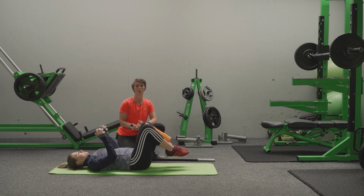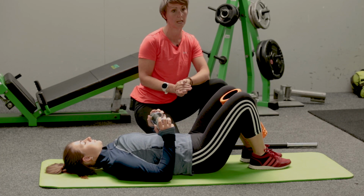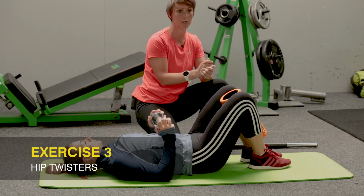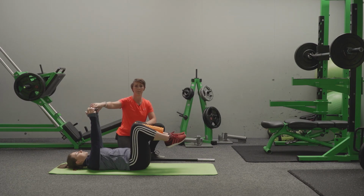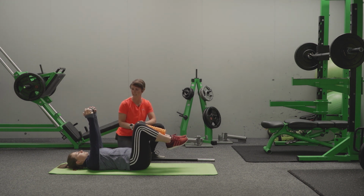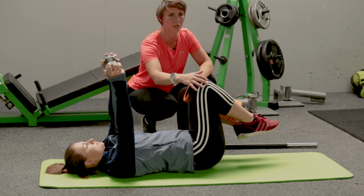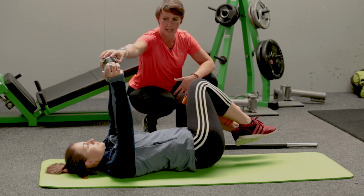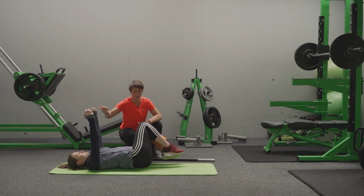Once you've done that one, now we're going to flip it on its head, and we're going to keep the upper body nice and stable, and work on lower body rotation. So push that dumbbell up, and again, if you don't have a dumbbell at home, just something that's a little bit loaded, nice and light. It's just to get everything activated. We're going to keep the upper body stable, and just rotate the pelvis side to side. A little bit more challenging this one, and as you can see, Hannah just wants to counteract that and go the opposite way. Good, and then back up.